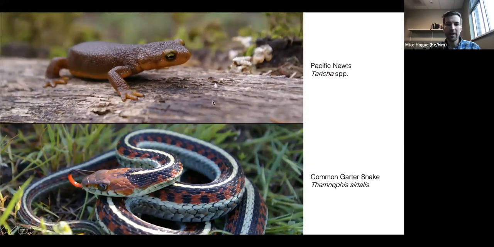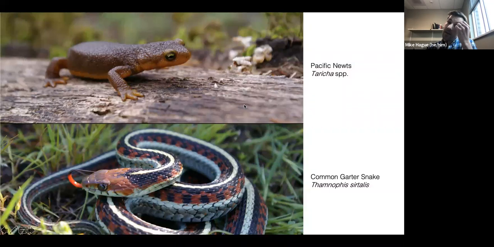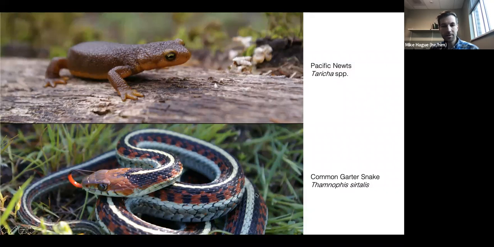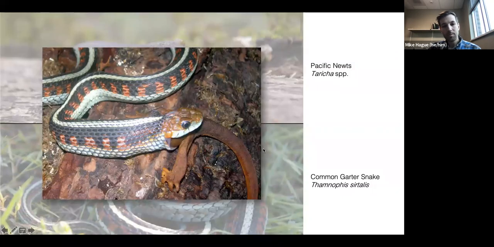I want to tell you about perhaps one of the most well-studied examples of a co-evolutionary arms race — a system I worked on for my PhD between toxic newts and their resistant predators, garter snakes. These newts occur on the west coast of North America, newts in the genus Taricha, Pacific newts, and they contain tetrodotoxin, or TTX — a really potent, deadly neurotoxin, the same toxin that pufferfish carry. It deters most predators. However, multiple species of garter snake, including the common garter snake, have evolved extreme resistance to this toxin as a result of this co-evolutionary arms race and can consume even highly toxic newts.